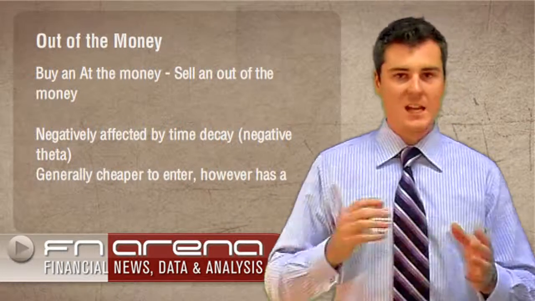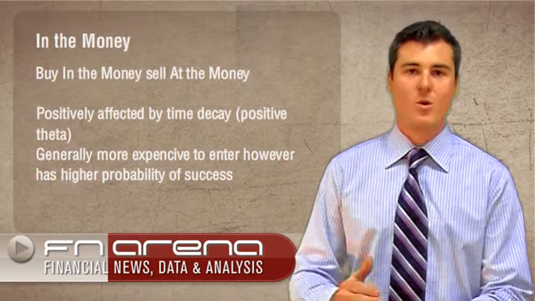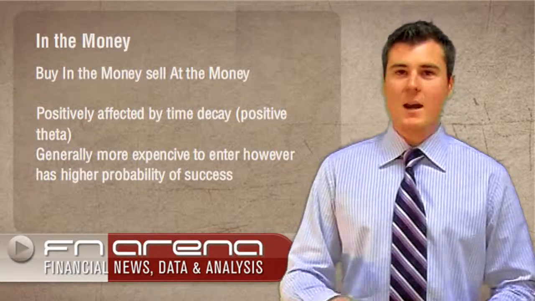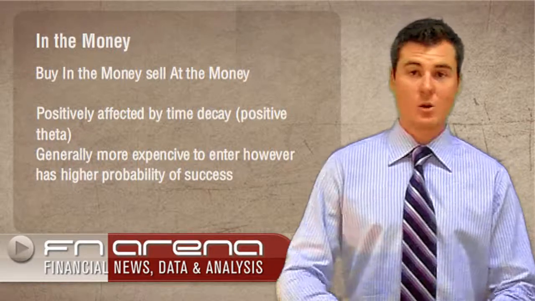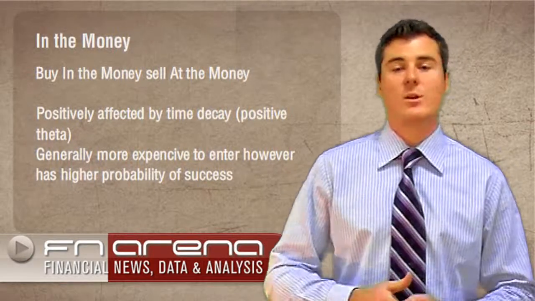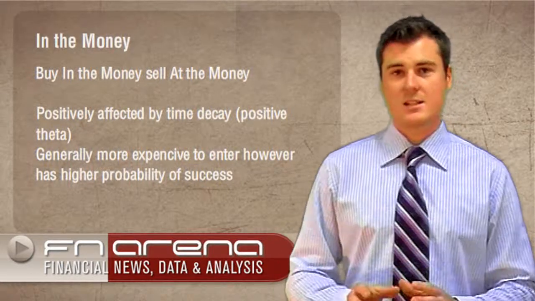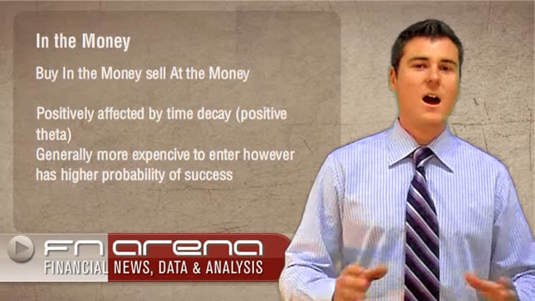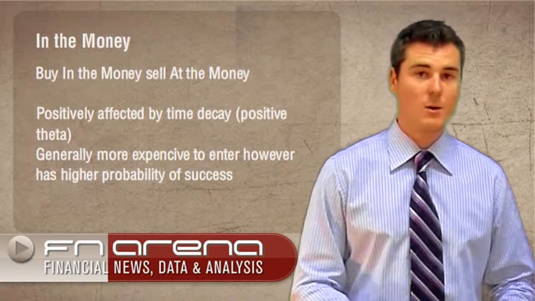When I'm talking about an in the money bull call spread, we might actually be selling a strike around the current share price. So, an in the money bull call spread has a higher probability of success because we don't require the stock to rally, we simply require it to stay still or maybe go down a little. Alright? The next thing to consider is the fact that it has a far less return. Because the probability is higher, your returns are always going to be lower.